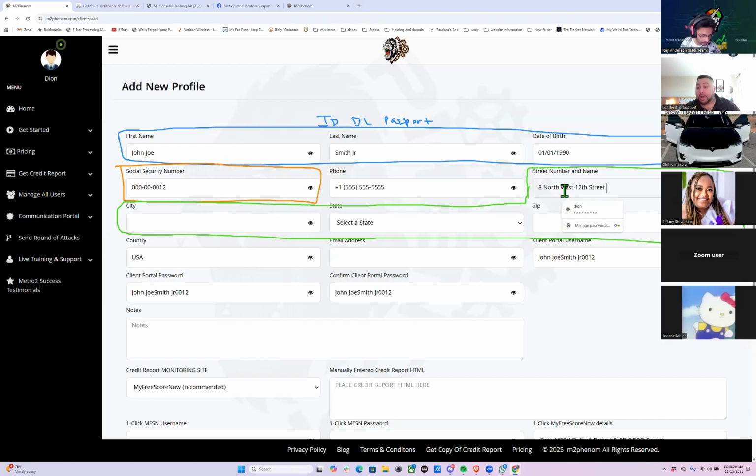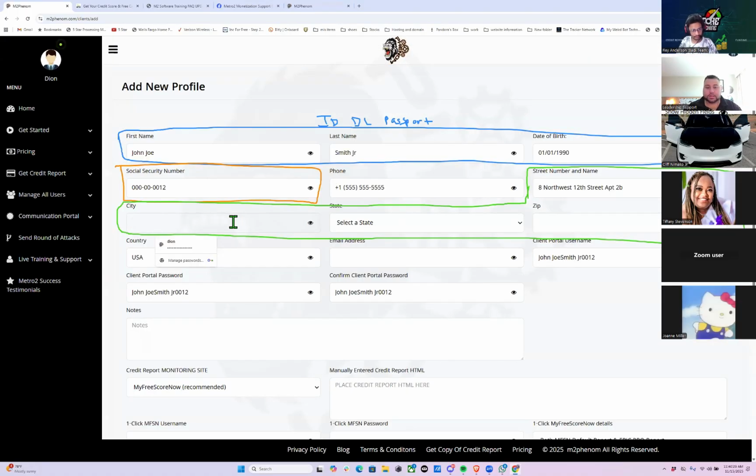That's where I'm staying. That's where my hotel is. That's the funny part. 8 Northwest 12th Street, right? You spell everything out, all together. I'm in apartment. Now you spell out apartment 2B and you put that there.